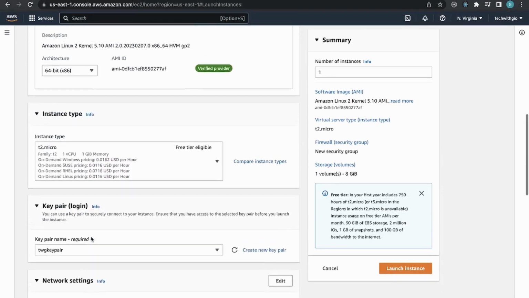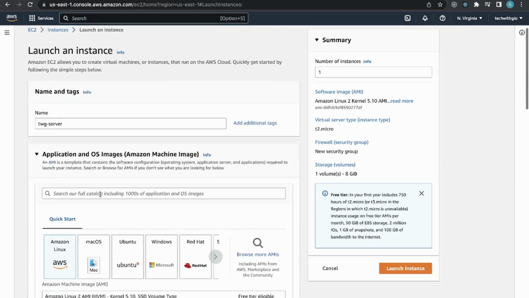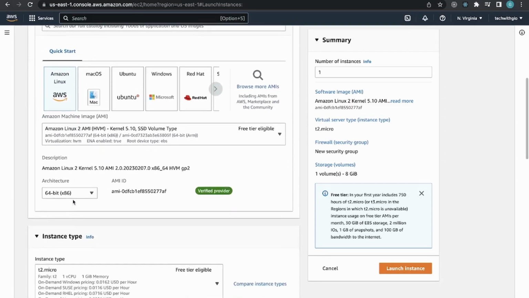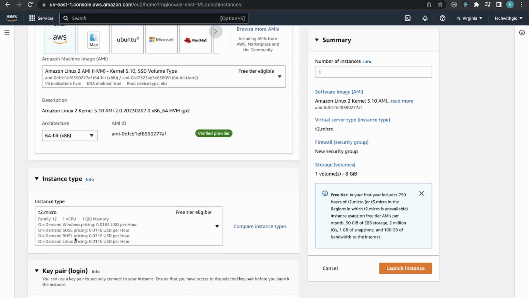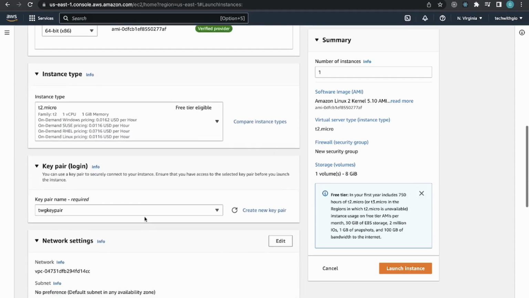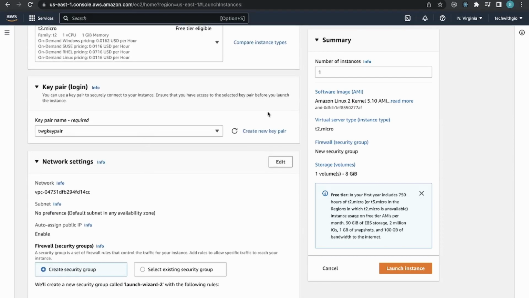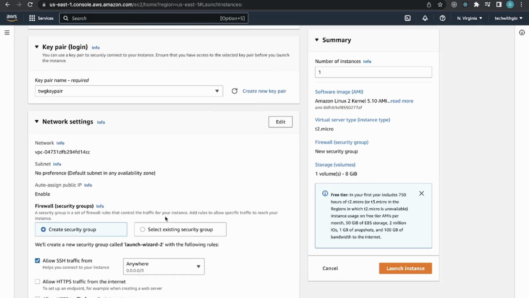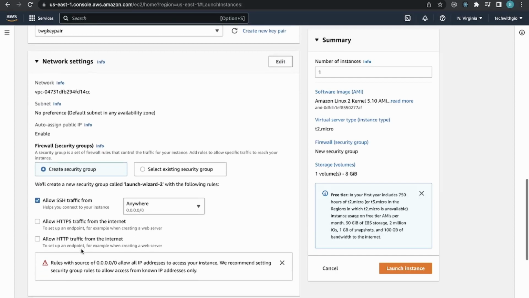So now that you know everything is how we wanted it to be, we have the selected AMI with the proper architecture. We chose the instance type that I want, which is free if I'm free tier eligible. We chose the key pair, which is our login credentials, and if we don't have one, then we would have generated one right here using the create new key pair. We adjusted the network settings based on our needs. So we created a new security group. We're allowing traffic from anywhere using SSH currently, but like I said, I would recommend you tightening that down.